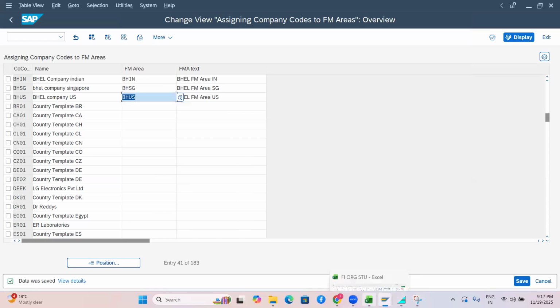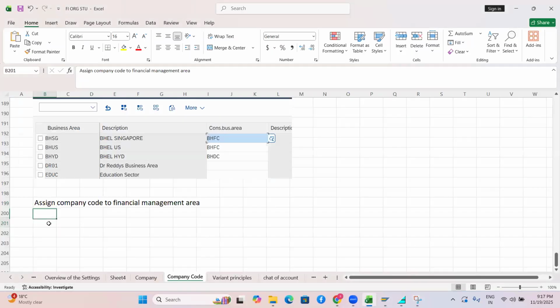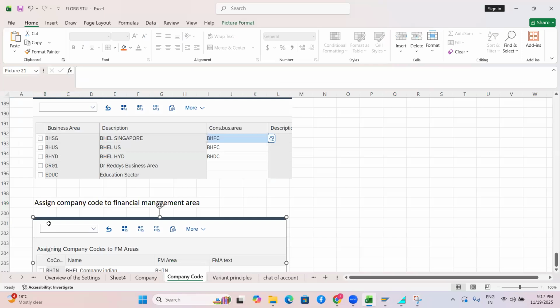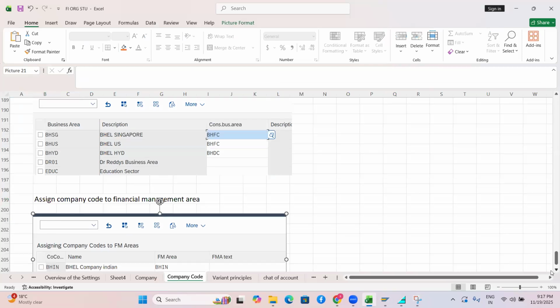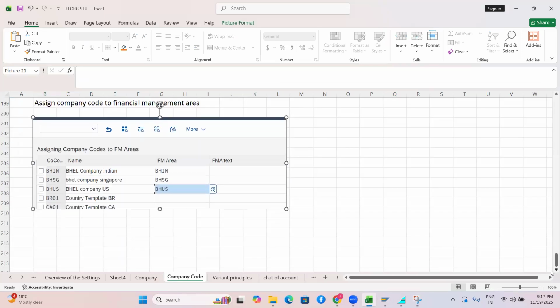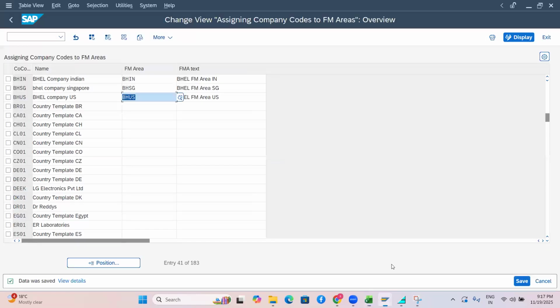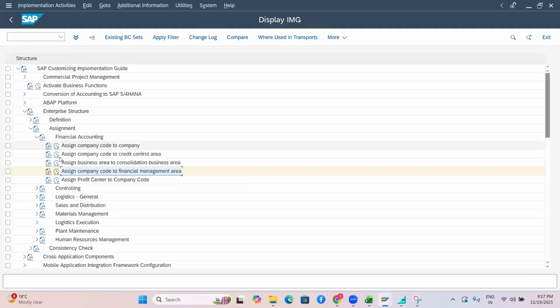Then we need to store here. Organizational structure also. One is pending: profit center. This is the one I need to take after we create. We cannot create anything.